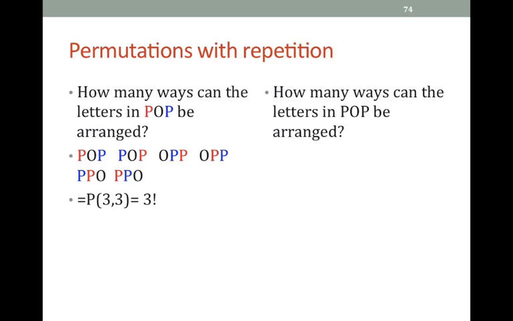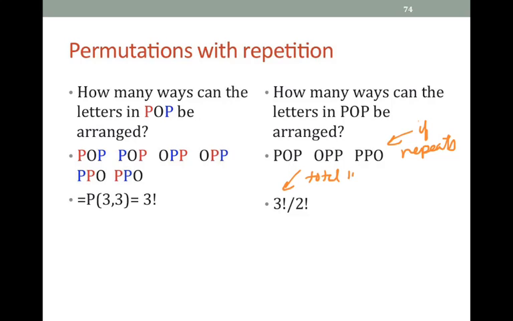Now, what if instead of having a red P and a blue P, we're just going to have them all be the same? Then we have duplicates. Now how many ways can pop be arranged? Well, there's really only 3 ways. You could have POP, OPP, and PPO, because you have this duplicate of the P's. So you'd have duplication if you were considering these ones over here. So you got OPP here, and you have OPP there, so you can combine those into one arrangement, given that the letters are not considered distinct. So where did you get with this, and how could this relate to a permutation? Well, this is going to be 3 factorial divided by 2 factorial, which is 3.